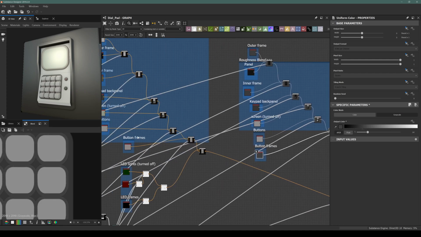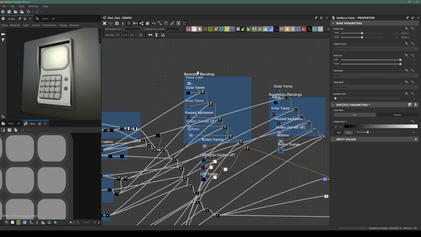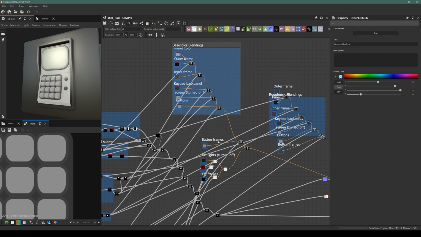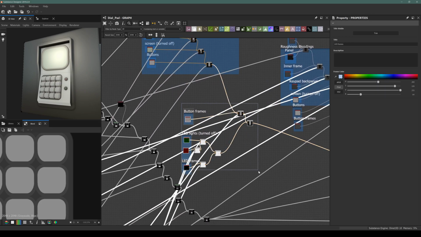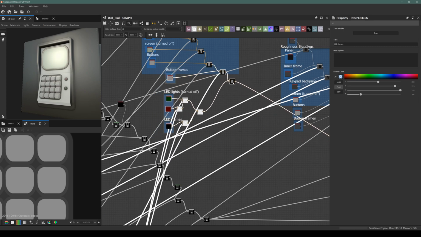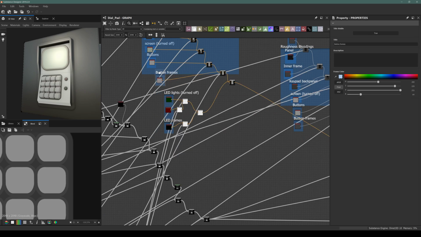Yes. Let's expand the base color blending frame because we have some additional blendings here. Our graph getting complicated.